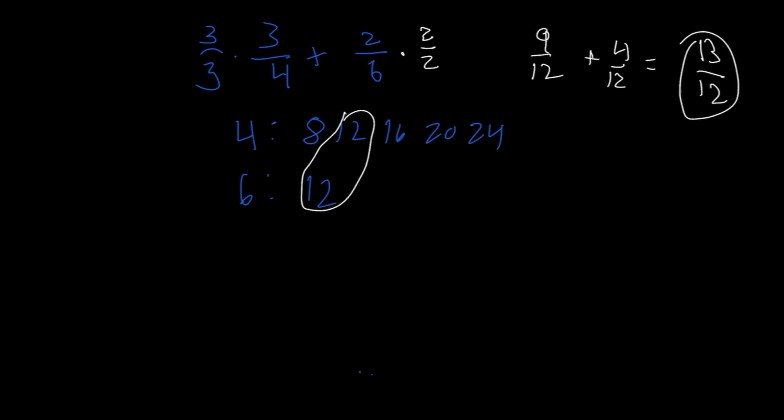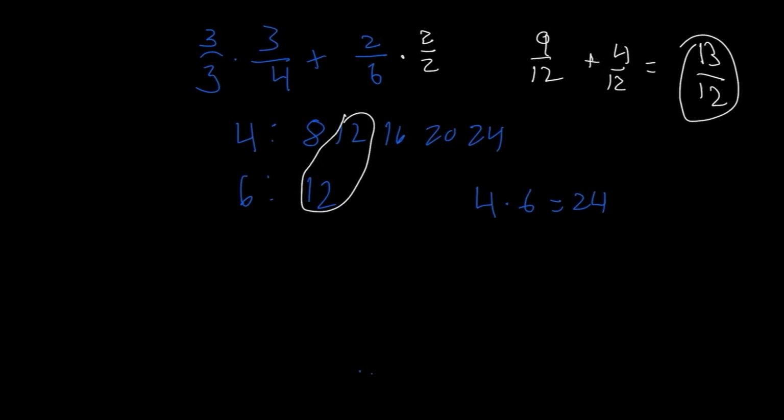When you're doing these, I would recommend writing the two denominators and then the multiples of them so you can get to it quicker, as the other method would be just multiplying the two denominators together. What I mean by that is multiplying 4 times 6, and that gets us 24, and that will work every single time. Then you multiply 4 by 6, and 6 by 4 for those two respective fractions to get your final answer. And your final answer will be the same, 13 over 12.